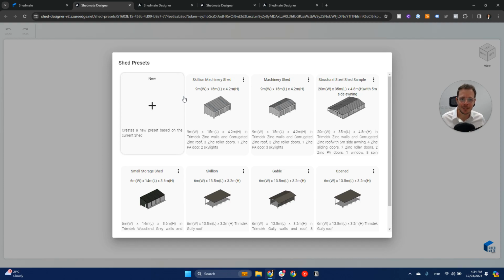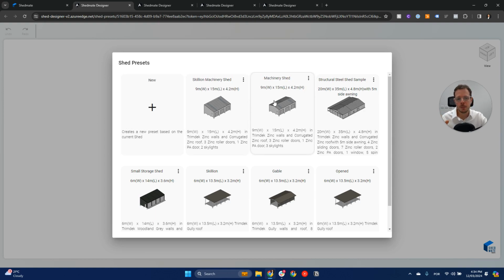Just open the system and start creating at least 5 or 10 of the main types of different sheds you can sell to your customers. And that's going to be the starting point. Once they come into your office or you want to start a design, you have half of the job already created, so you can just tidy it up, change the sizes, the settings, and what items you want to add, and then you have your design ready.